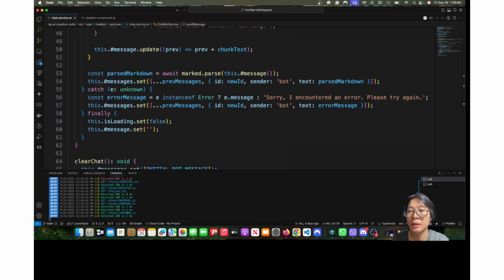So this is the end of my Angular AI creative suite demo. I hope you enjoy it and you find time to try different Gemini models for text generation, image generation, and video generation. You can use Angular code to do it, or other JS frameworks such as React, Vue, Svelte, Solid, and even Qwik.